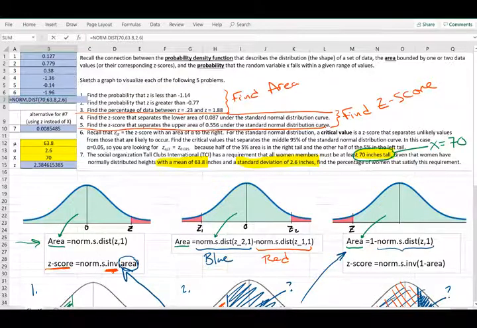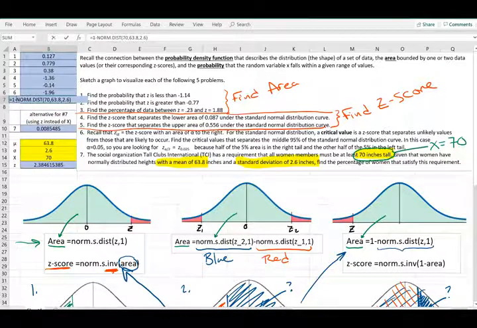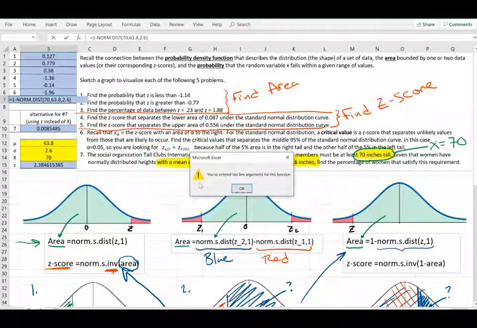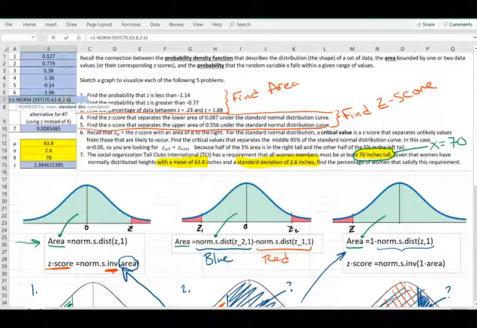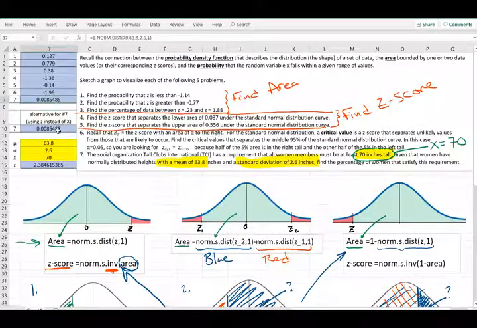And the standard deviation is 2.6. Now remember, what I've typed in right here is the area to the left, or the probability that a woman is less than 70 inches. So we want the complement of that. We want the area to the right, so we need to put a 1 minus in front. And hopefully, fingers crossed, we get the same 0.0085485. You entered too few arguments. Oh, you forgot the comma 1 at the end. Always need the comma 1 at the end for the cumulative function. Yep, looks good.